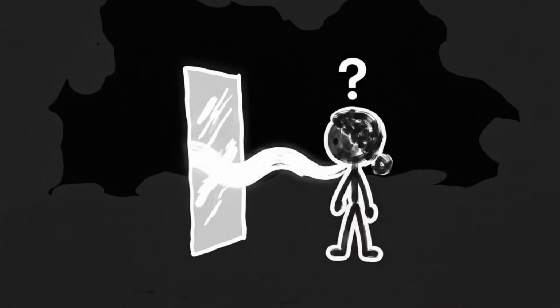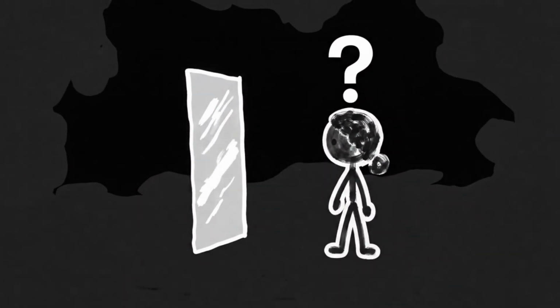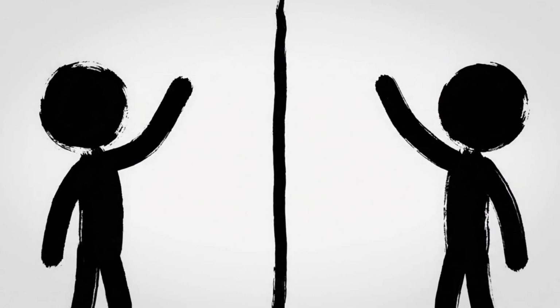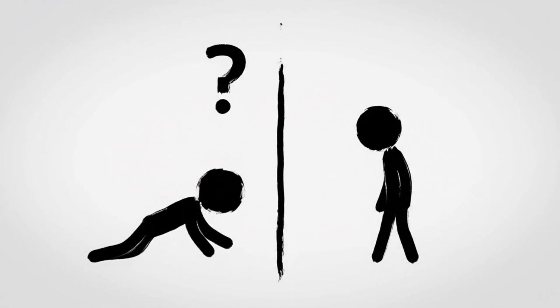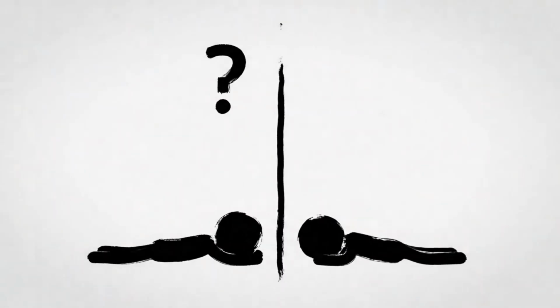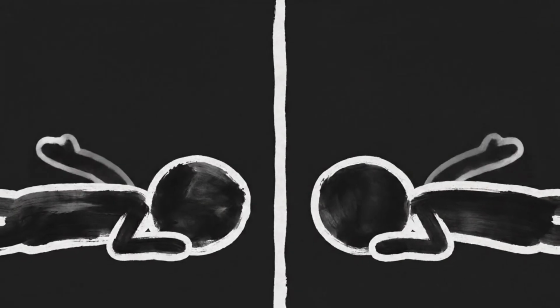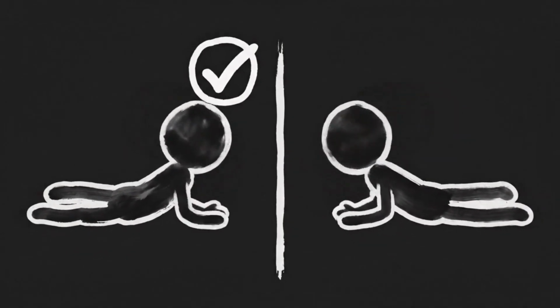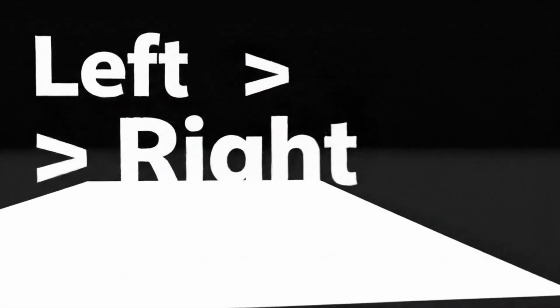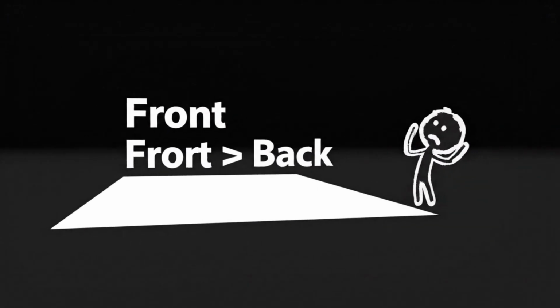But this brings us to the riddle of the reversal. If you wave your right hand, your mirror self waves their left. We say the mirror flips things left to right, but does it? If you lie down on your side, does the mirror flip you top to bottom? No, it still flips your left and right relative to your body. The truth is even more unsettling. Mirrors do not flip left to right, they flip front to back.